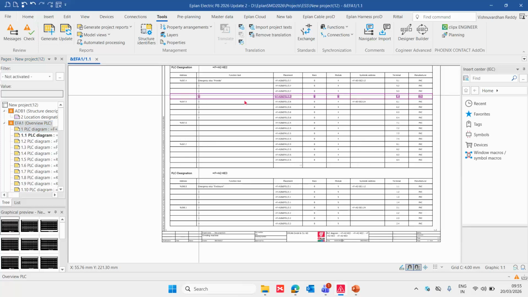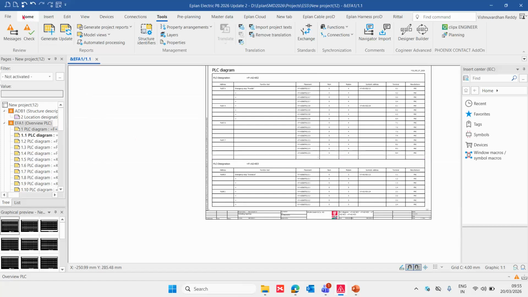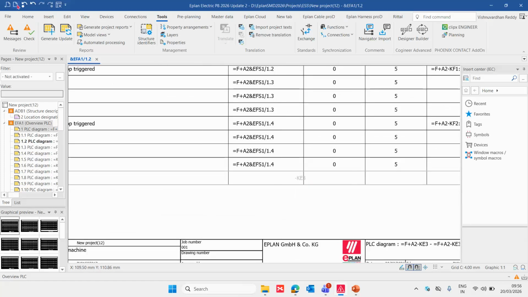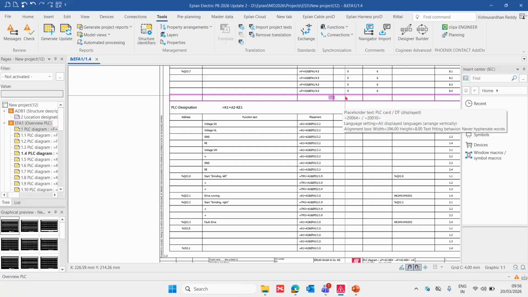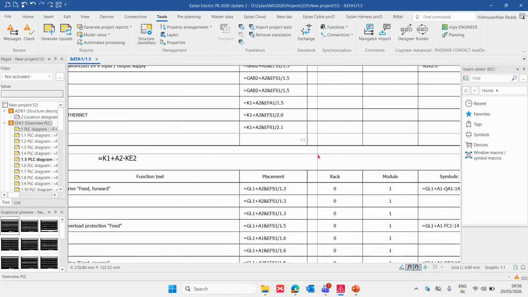As I go there, it will show all those DT. See, it is showing me K2. As it finishes K2, then you are getting K3. Because it is invisible, it may not be printed in Eplan. So that is what you will be able to achieve. That's why I'm saying when you see the footer, it can do many things. As you see more and more examples, you can see what all can be done with the help of a footer. This is what I was trying to say. Today we just touched the tip of the iceberg, I can say, on the data footer area part of it.